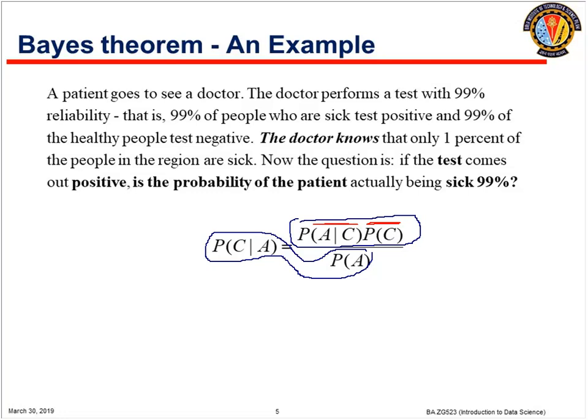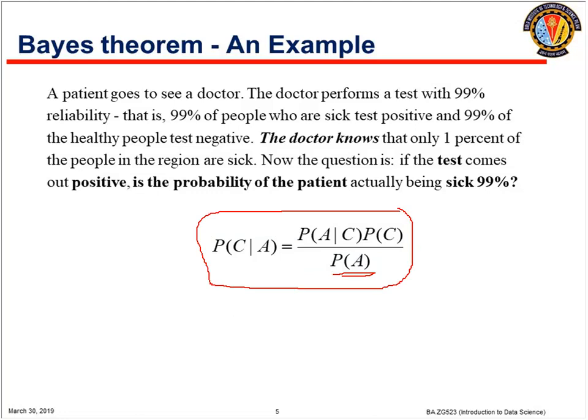The other way of saying that is, if A has happened, and the probability of A is known, then you find the probability of C given A, which means the same thing. If you just take P(A) down into the denominator, you will get this form of the Bayes theorem. It's the most common representation.